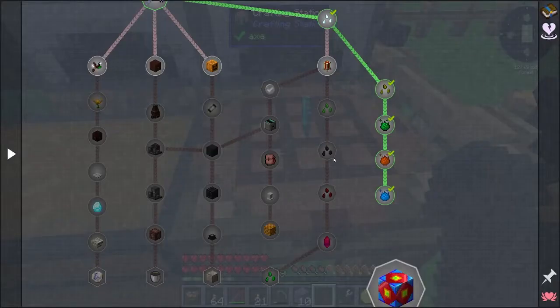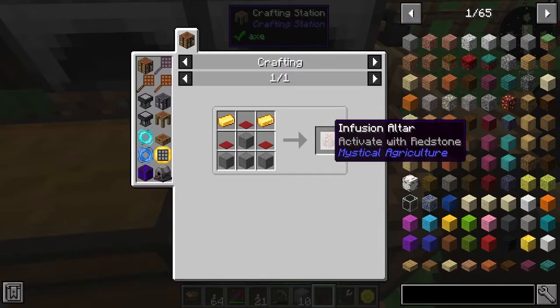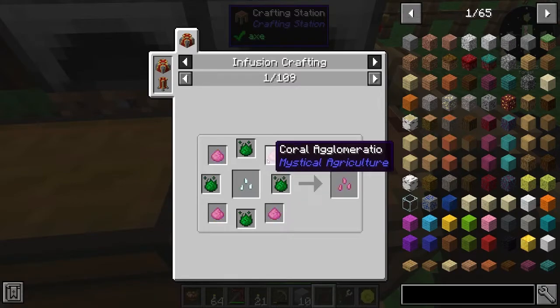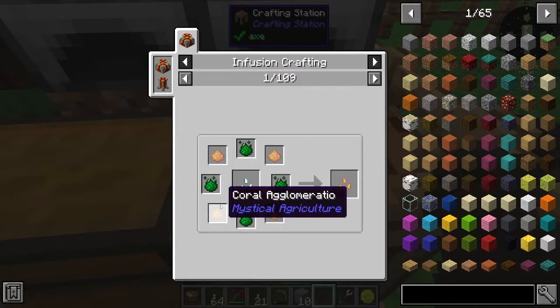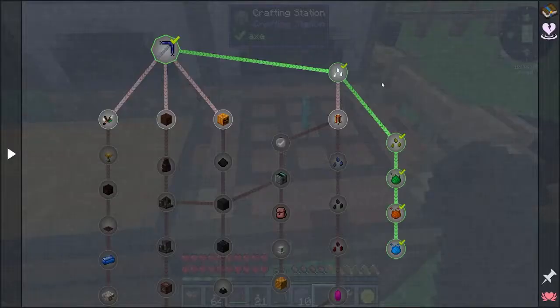Take some work. And the Infusion Altar. So the Infusion Altar is what you're going to use to make the different seeds that we're going to run with. It'll take a Prosperity Seed Base and specific item and a certain essence to go with it. So if you see looking through here the different things we can make. So there'll be quite a bit going into this.